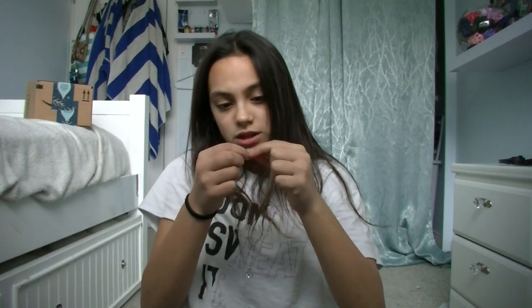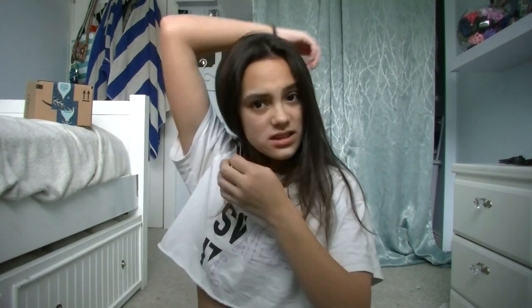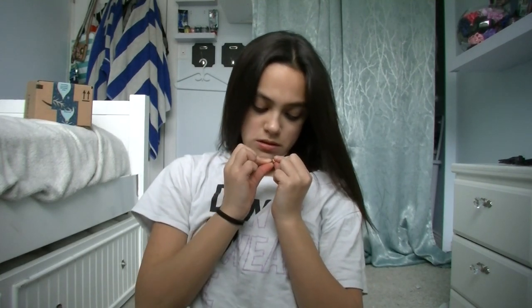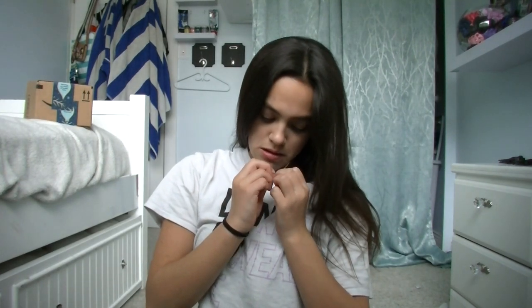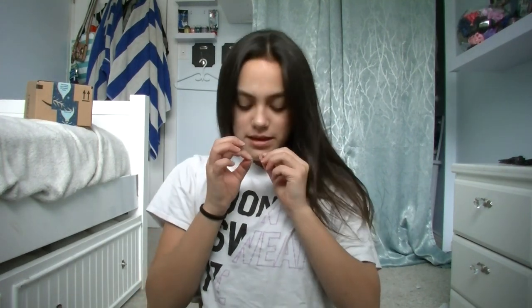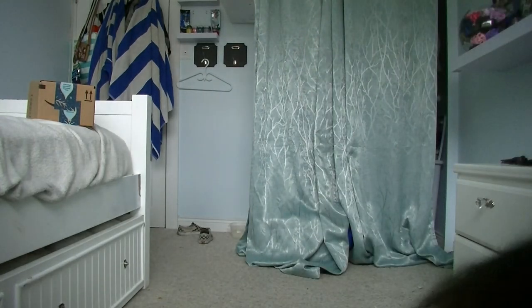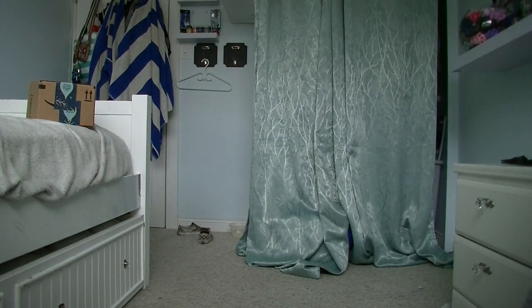I struggle with putting on necklaces. Just one second. Let me look in my mirror — this one's a really difficult one. I've never had one of these kind of back clasp things before. Oh — I think I broke it. No, I didn't. Oh, and then you just push it to tighten it. That's different. I've never had one of these before. Really cool, though.